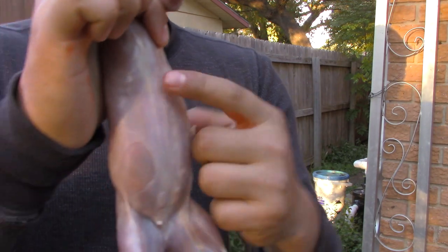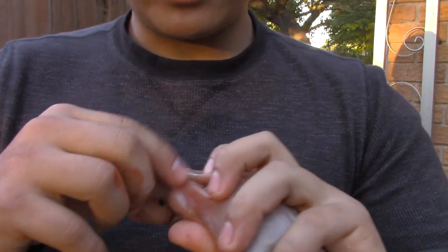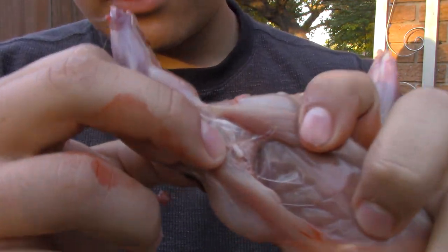Now what we do is we cut down right here. Cut down, pull all that out. And I wanted to show y'all in the armpits. So you see the armpit? I don't know if y'all can see that. Right there, that thing right there. You need to get that out, right?